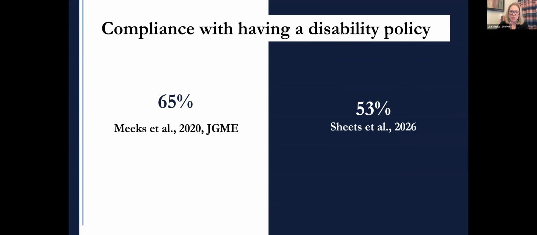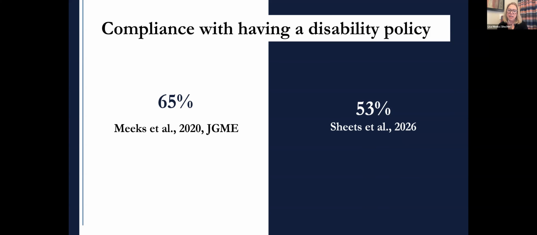While approximately 65% of institutions technically maintained a policy, these policies often failed to provide meaningful guidance for residents that were attempting to navigate or disclose their disability or engage in an accommodation request. More recently, this study has been updated and will be coming to the literature soon by my colleague, Dr. Zoe Sheets, and her colleagues. Unfortunately, they found even lower levels of compliance. And yes, we checked those numbers several times because we thought, how could that be possible? But even lower levels of compliance.